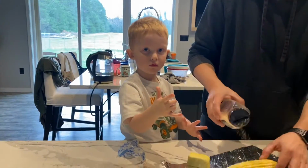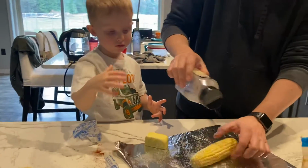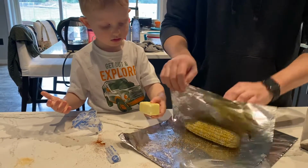Yep, that's why we wanted to keep the wrapper on there. Yeah, you got butter hands. Okay, pick up the butter, buddy. We're gonna have to do the next one. You ready? One more. Yep, pick it on up. All right, here we go.